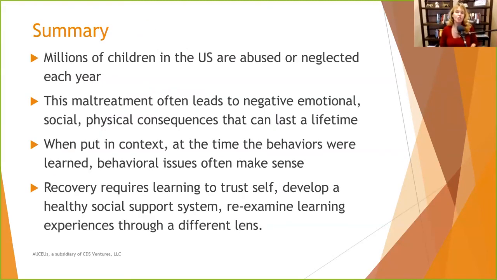Millions of children in the U.S. are abused or neglected each year. This maltreatment often leads to negative emotional, social, and physical consequences that can, but don't have to, last a lifetime. People have the ability to develop the skills and tools to work, even if they have permanent brain changes. They can work around those and develop a happy, healthy life.